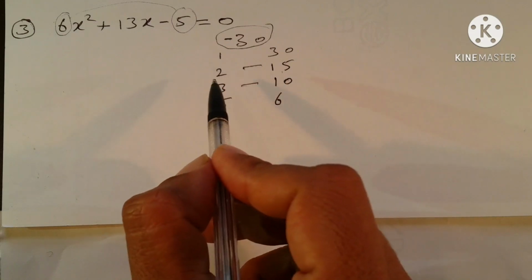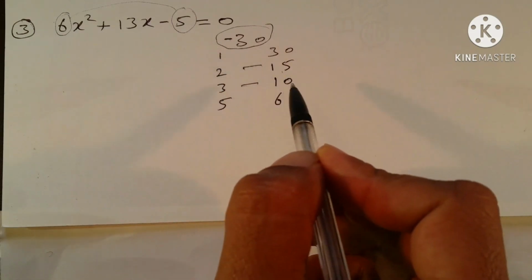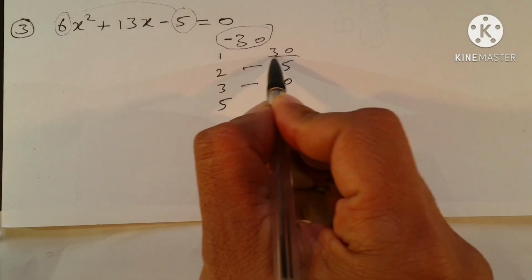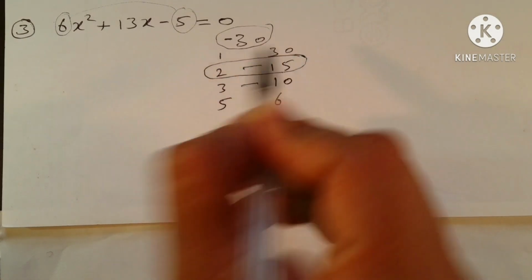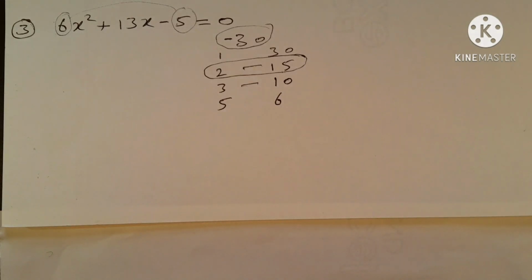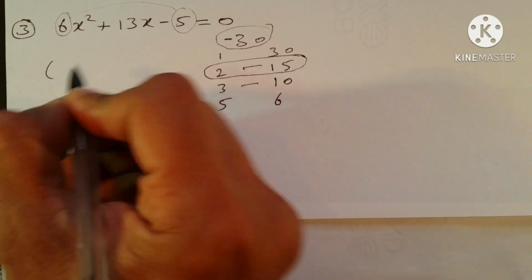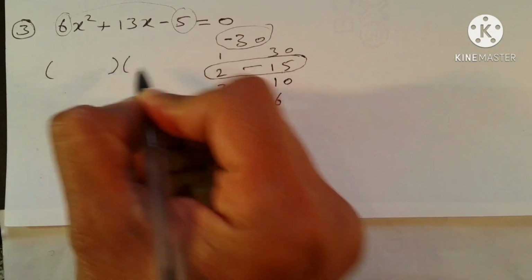Now 15 take away 2 is 13 again. So minus 15 times 2 is minus 30. So we will go for this option. So be careful when you pick the options. Things can go wrong if you pick the wrong one. Now I'm sure you guys know already. Can you guys start working with me please?